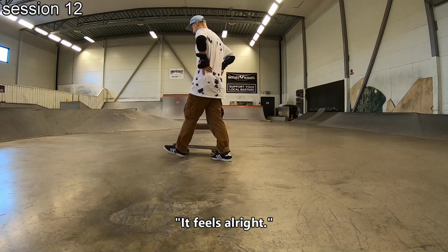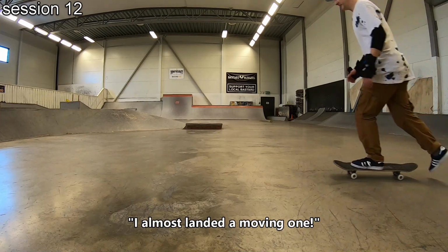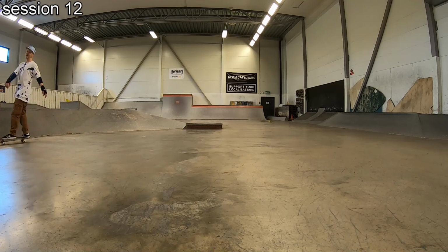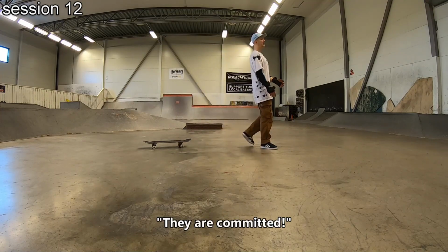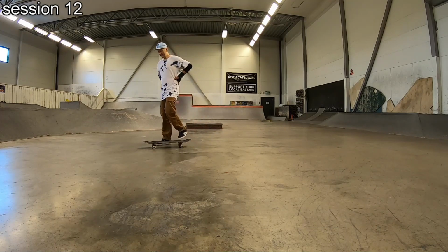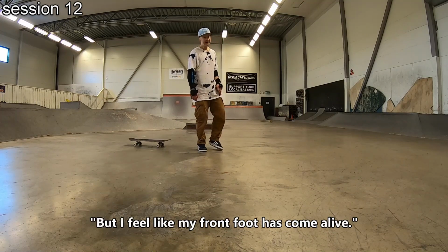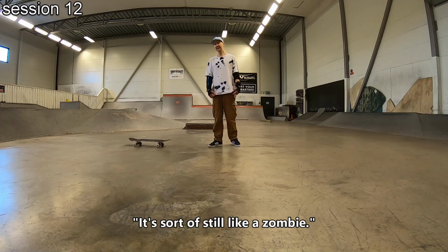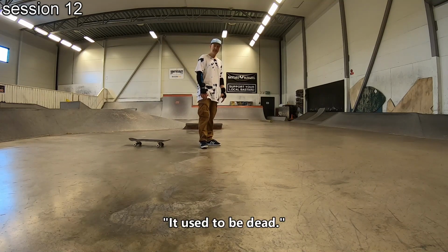Alright. Okay, so almost landed and moving on. Okay, I know that they probably look terrible, but they're committed. I keep going. Probably gonna look worse when I check this out in the editing. I feel like my front foot has come alive. It's sort of still like a zombie, but it's alive. It used to be dead.